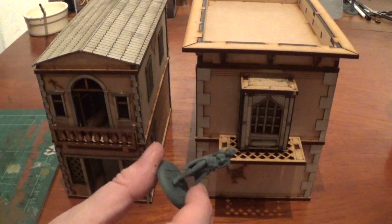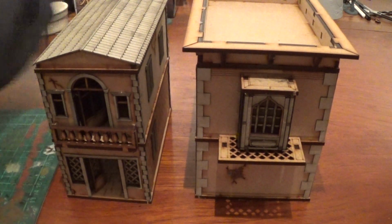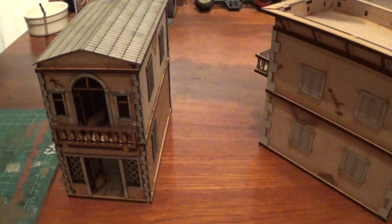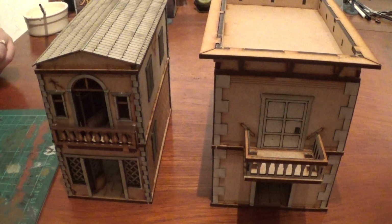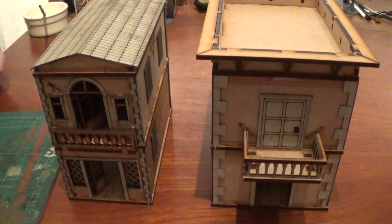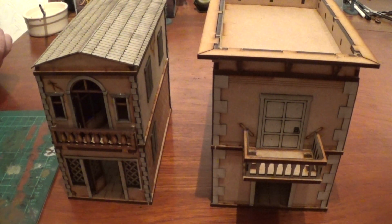These are obviously the resin models. I won't be trying that with the metal ones, if you've got some of the older ones. There we go. Those are two cool buildings for our Streets of Venice set. So I need to go ahead and start getting these painted up. We'll seal them and get them painted along with the other two I've done already, and the bridges and stuff.